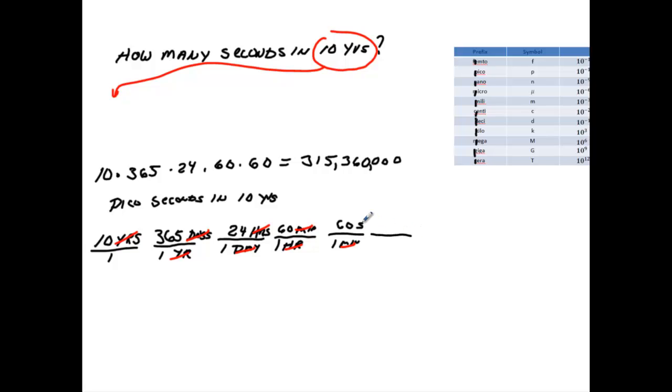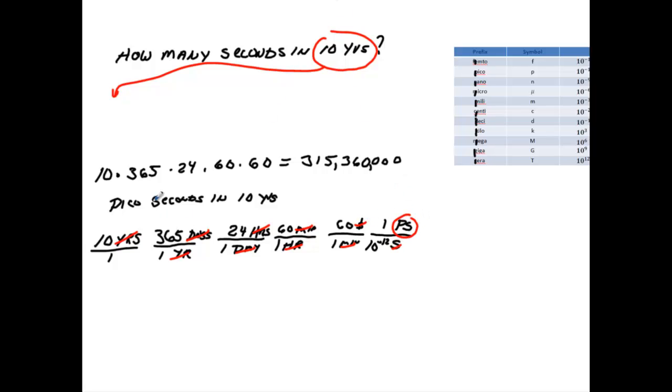So we come over here, seconds in the numerator. It's a good idea to put a slash through there so you know it's seconds, or S, instead of interpreting it as a 5. We'll put seconds down here. Now we'll put picoseconds up here. Pico has a 1 here, and pico has 10 to the minus 12 down here. So there's 10 to the 12 picoseconds in 1 second. Now seconds cancel out, and we're left with picoseconds.